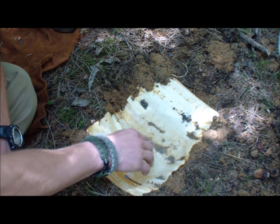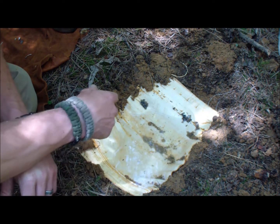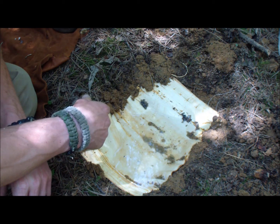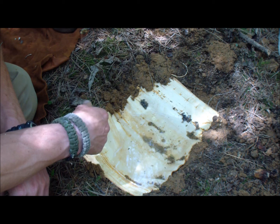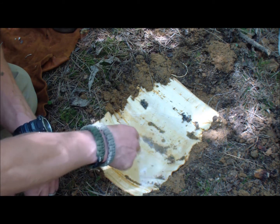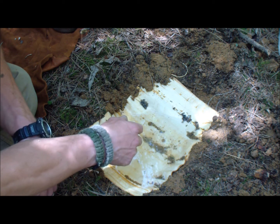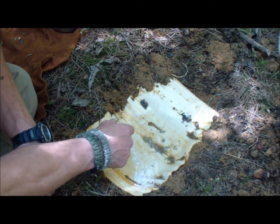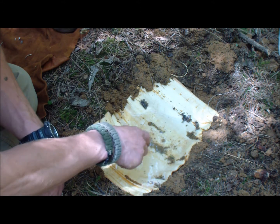That's another container we can make. If you want to see the birch bark container, you got to check out my Michigan video, and you can see how I did that. I actually boiled water over the fire with that one, or you can heat it up to 160 degrees, which I've explained too. Okay, so there you have it, another bark container and another container for our container series. This is Cedar.